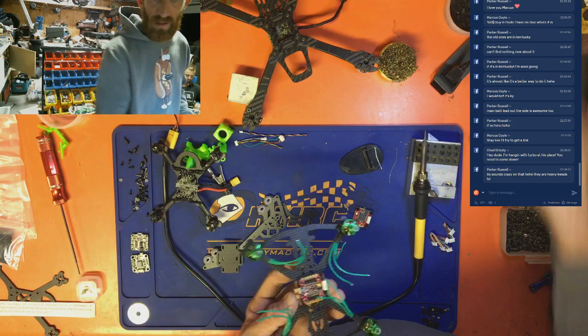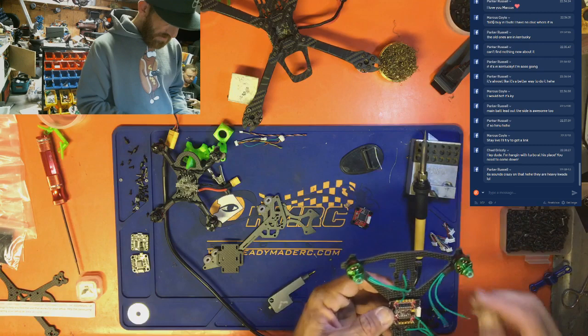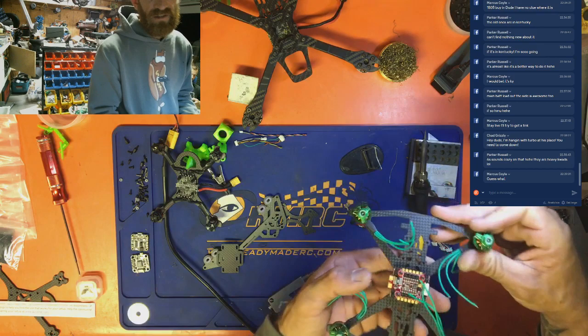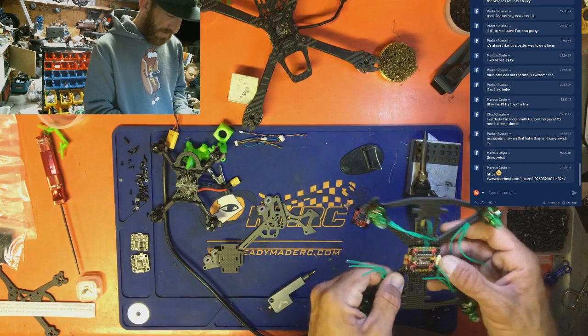Well, Parker, you know what? You're right. That does sound like it's going to be a heavy quad. But funny enough, I just won these motors myself and they're 1408s, 2850s. So this is probably going to be a 6-cell too. I mean, minimum 5-cell, but most likely a 6-cell, 3-inch.